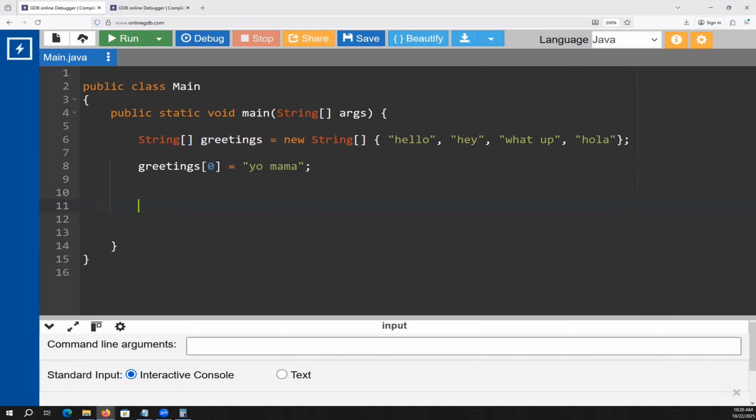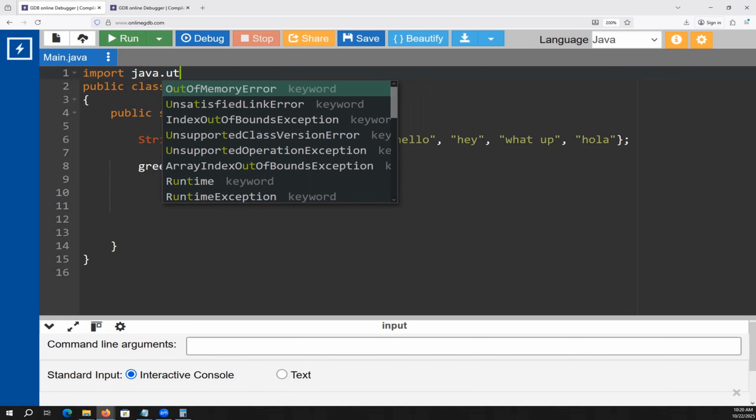And then I need to print the array to show you the difference, but printing an array in Java is a little bit different. So I've got to actually do a little something up here to make that happen.